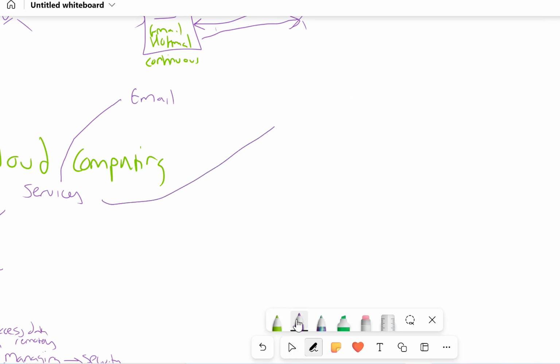Another service is virtualized software. We've mentioned this before as well. So that would be simply OS, operating system virtualization.